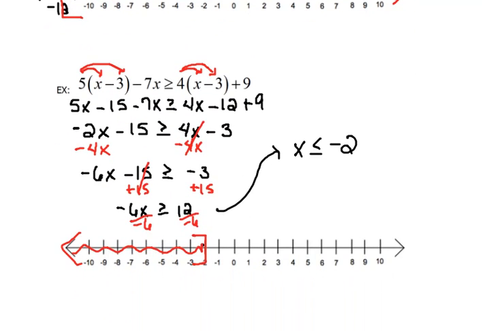Even here, we found our answer to be x is less than or equal to negative 2 on this problem. So in set builder, it would be the set of all x's such that x is less than or equal to negative 2. And for our interval notation, we would start all the way over here at negative infinity and go up to negative 2 with a bracket. So negative infinity to negative 2, and we use our bracket and parentheses the way that we've already done.